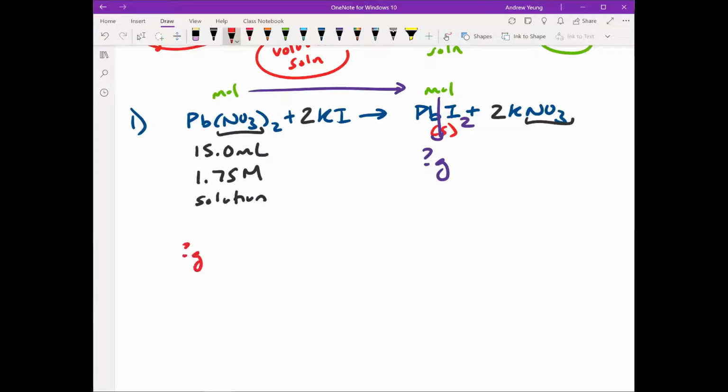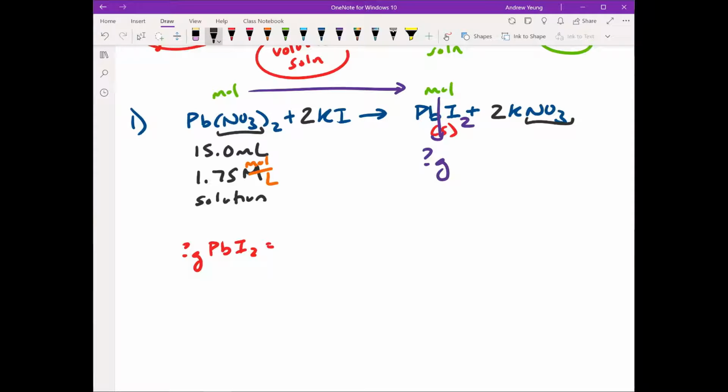As you do that here, we're looking for how many grams of PbI2. I always like starting with what's given. Now, solution problems here are a little bit trickier because I'm given 2 numbers here. Well, which number should I start off with? I always start off with the volume because this unit milliliters is a little bit easier to work with. The capital M that stands for molar actually means moles per liter. That's actually going to be a conversion factor for us. So let's just convert this volume here.